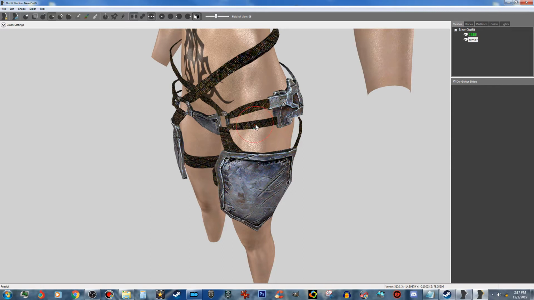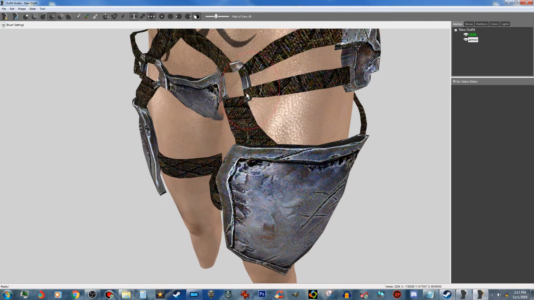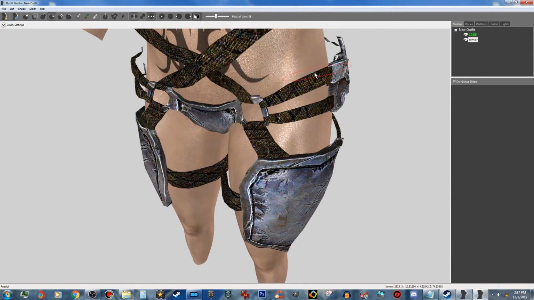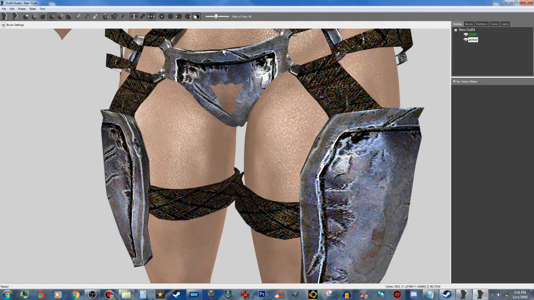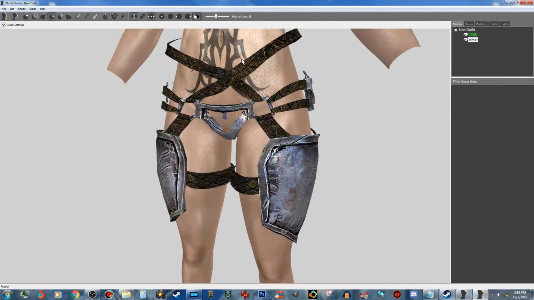And the way I want to do this is I want to keep decreasing this until it starts to clip through the skin. So I actually want to clip through it, and then I'm going to increase it until it comes out of the skin. See, just like that. And we'll scrub in right there. That's good.